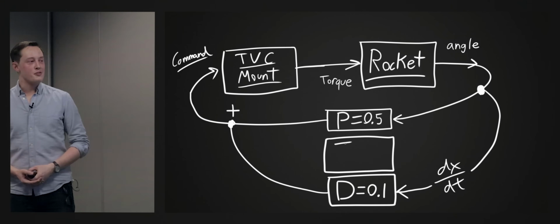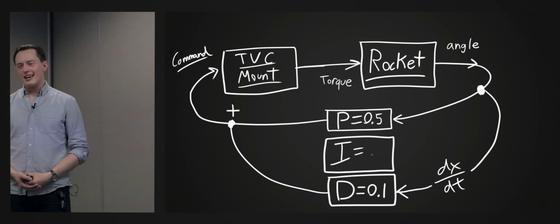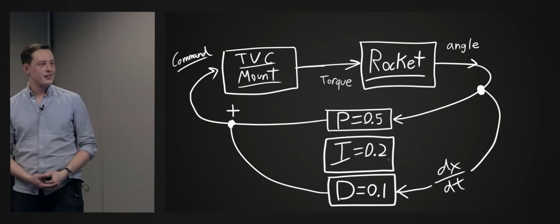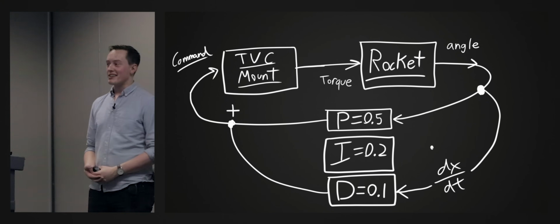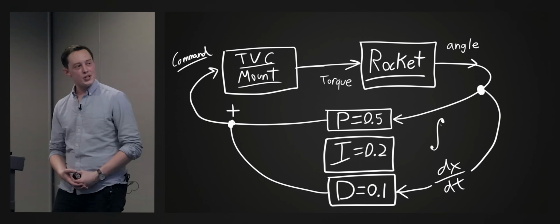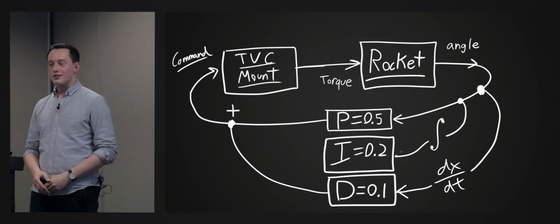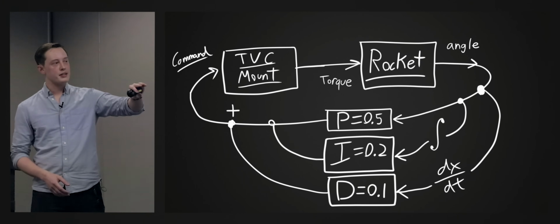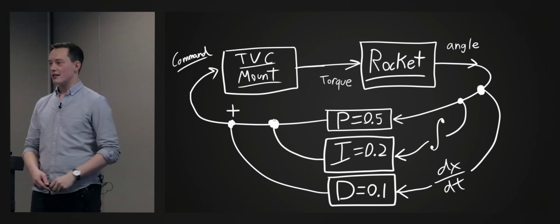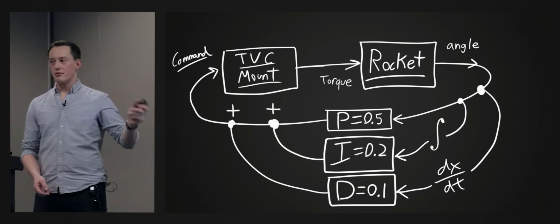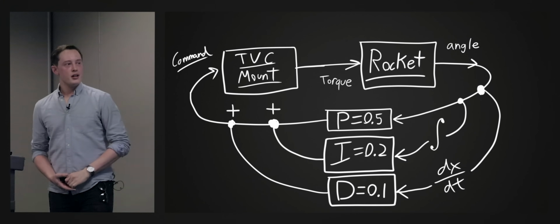I'm going to add another term here, an I, and again, I'm sure it stands for nothing, right? The I value is going to be 0.2, and we're going to draw a little squiggly guy right here. This squiggly guy represents something called an integral, and then we're going to connect this all up to the system, just like we did with the box that represents the derivative of the control system, right?